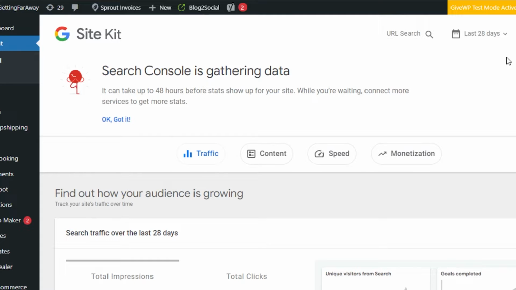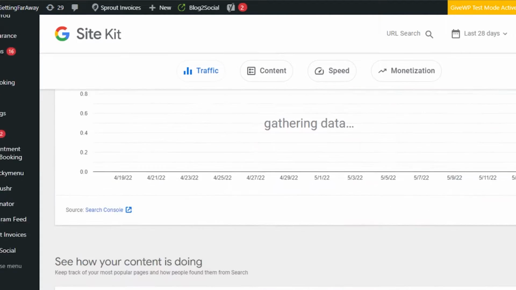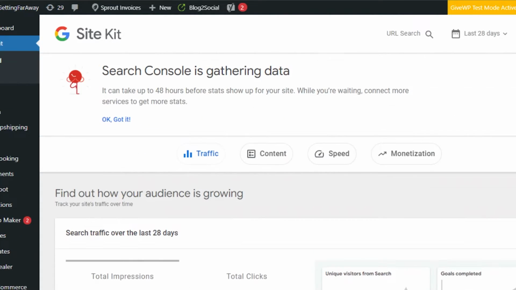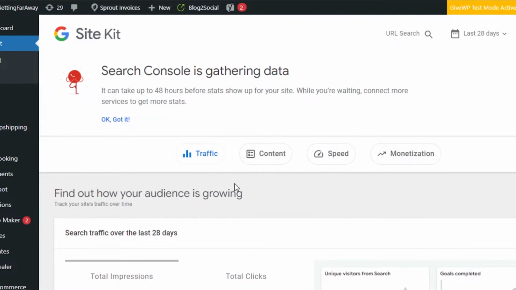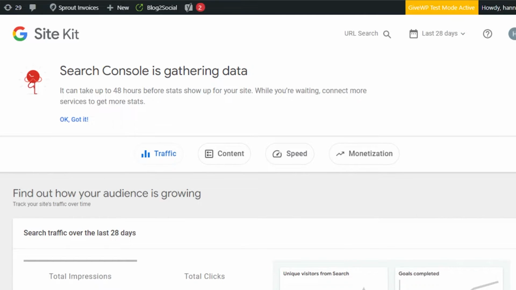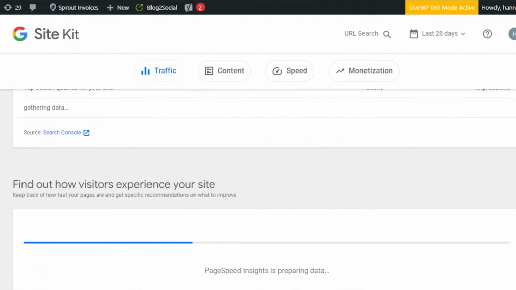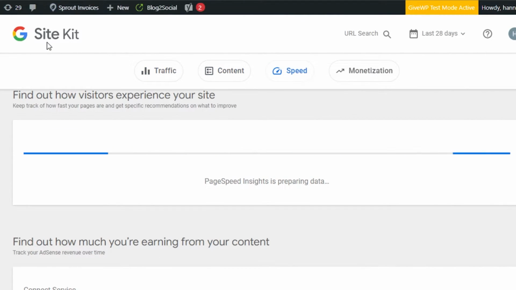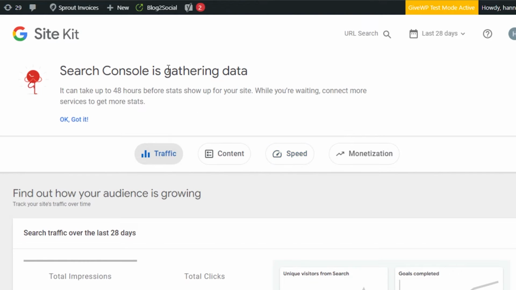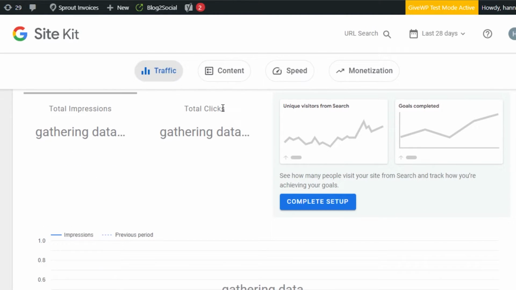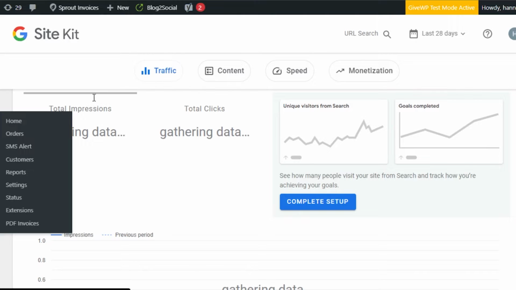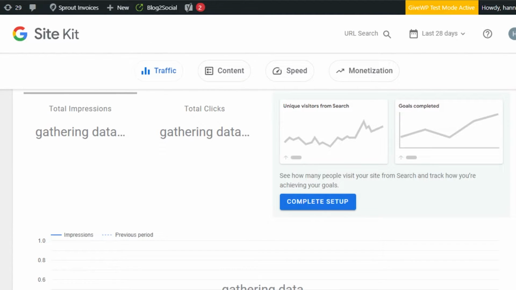And this is our dashboard right here of Google Analytics in my WordPress website. You can see right here, we have our traffic, content, speed, monetization. So if you already know how to use Google Analytics, now it's simple. Your Google Analytics has been added to your WordPress website. You will be able to check the traffic the way we do, content, speed, monetization. So if I go to traffic, I will be able to check the traffic right here for this website within my WordPress. Now I don't have to go to Google Analytics every time.